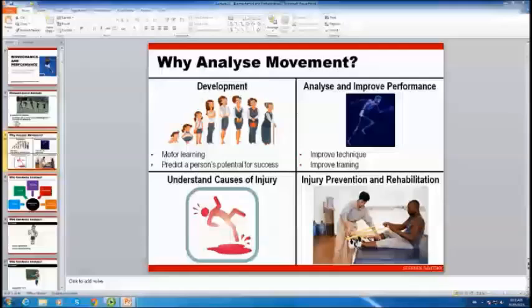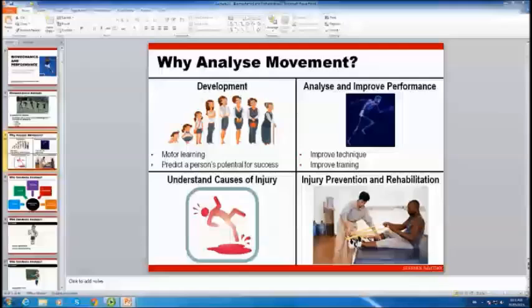We analyze to improve performance. So if I have an elite athlete, there's only so much they know about their sport. There's a position for a coach to come in and be the expert in that area. Think about it, what's the role of a coach? If the person there is the expert, then why do we need to be there? We must have something that they don't, or something that they need. The ability to analyze their performance is very, very valuable. That's where it comes in here.